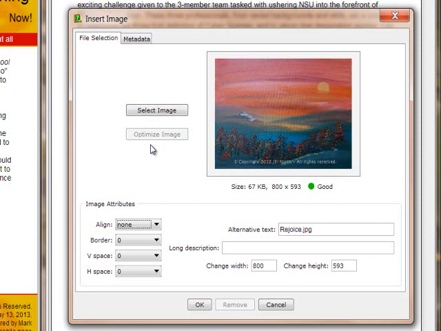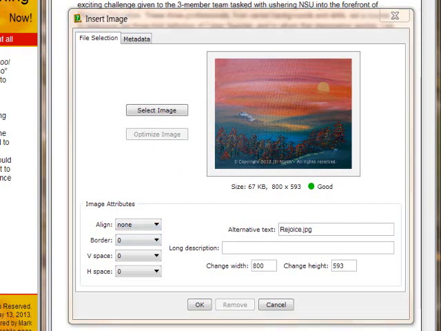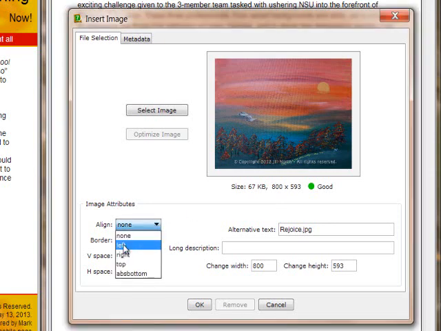Okay. So now these image attributes, these are all things that you can change. If you want to type in a longer description than the title, you would do that. If you want to change where this is going to be on the page, for instance, if you come to a line and you want it to be on the left, you could click left, right, top, near the bottom.